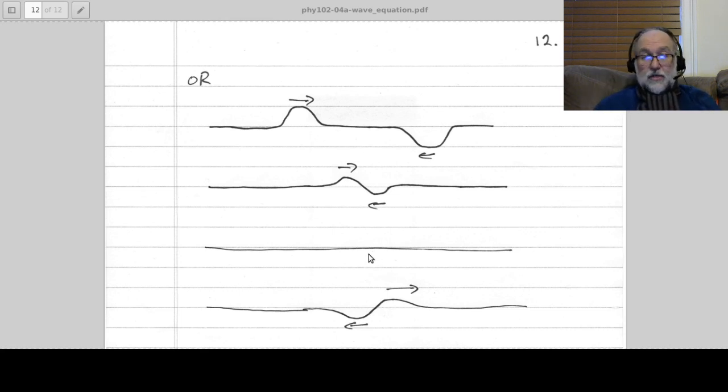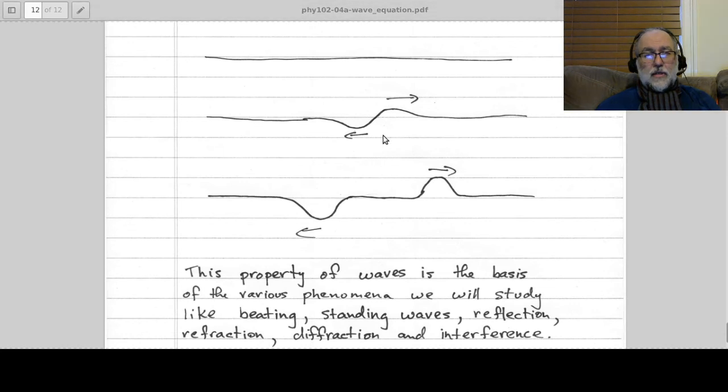Okay, the energy is still there, so it's not like that wave disappears. They meet and they annihilate forever. The energy is still there, and so then they just start to come apart. And the crest will continue to the left, and the trough will continue to the left, and the crest will continue to the right. Okay, but when they were on top of one another, they added. Okay, that's the principle of superposition.